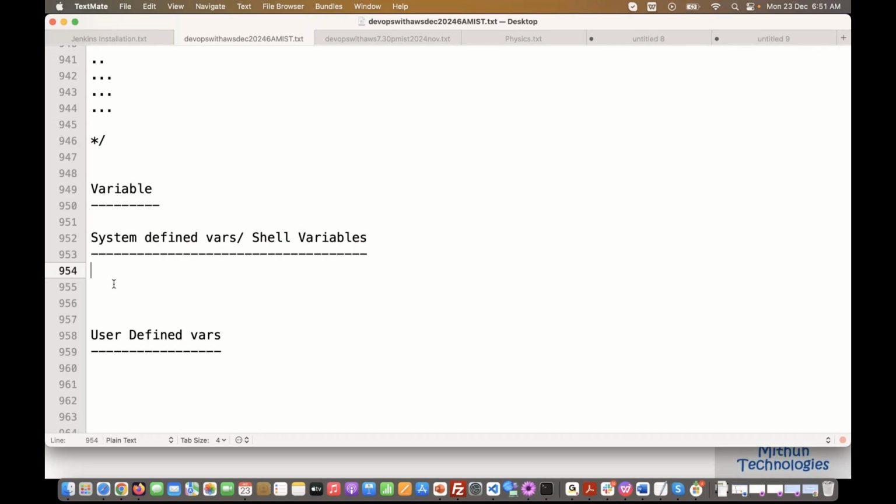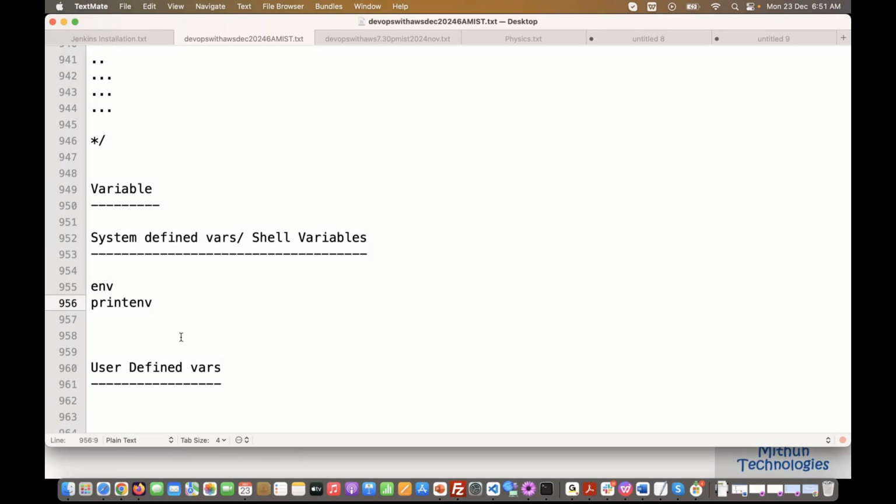How to see all these system defined variables? You can execute the env command, or you can execute the printenv command.